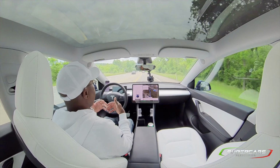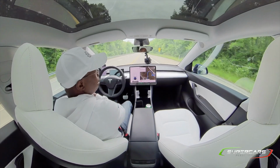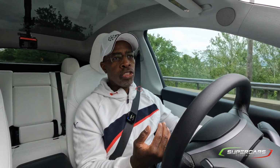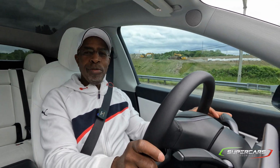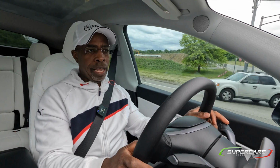So the car you bought, a car I bought a year ago, is unquestionably a better car today than the car I bought 16 months ago. No question about it. What's also happened on several occasions, and this is what happens with the long range and even a standard range car, the estimated range has gotten better with just a software update. That's just, to me, absolutely incredible and mind-blowing that can happen. And again, it's all about the software and optimization, and I think that is an awesome thing, and a way to the future that can you really challenge that? I mean, it's just awesome. So the car I have today is a better car for over-the-air software updates.